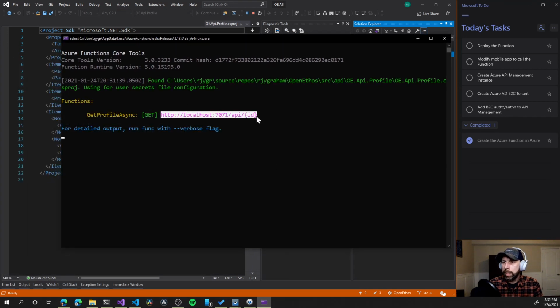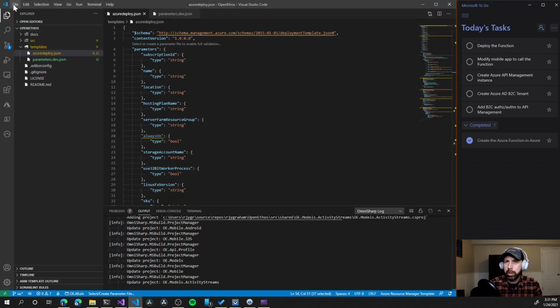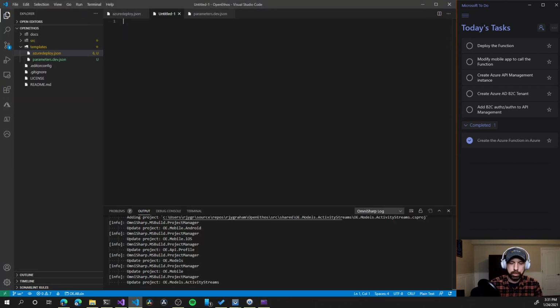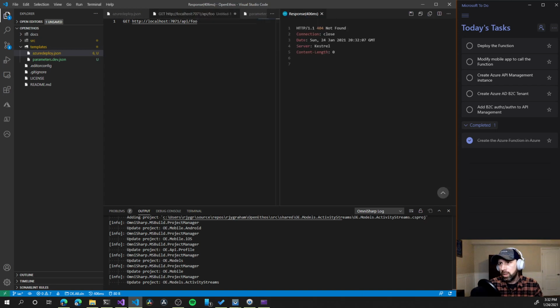So if we grab this and create our new file, just do a GET foo. This is using that REST API extension in Visual Studio Code, which is amazing. I could execute this thing.